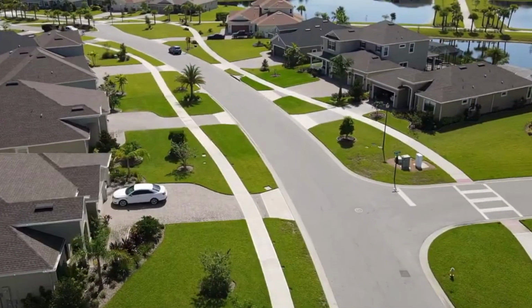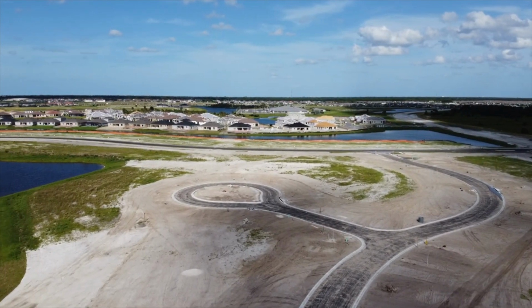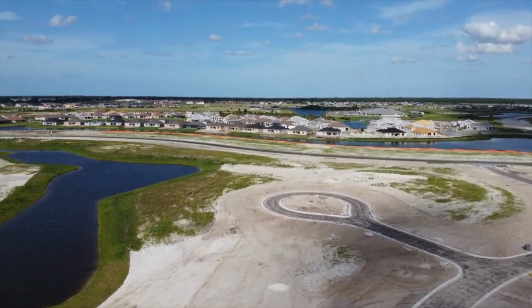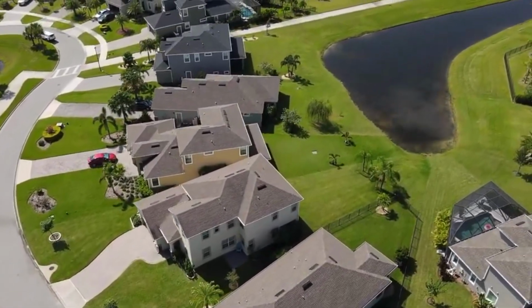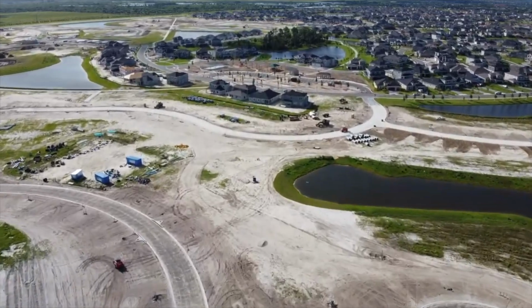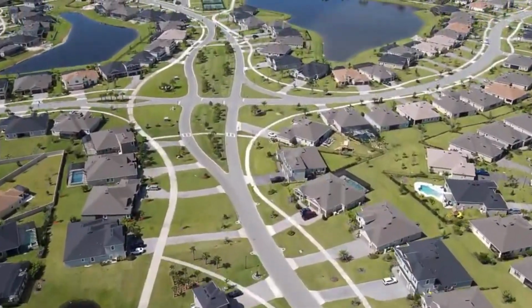This area is going to be very comparable to Viera, Florida. So if you're wondering what this will eventually be, a lot of the sales reps are telling me that this is going to turn into Viera, Florida. And a lot of these sales reps have worked with the builders when they were doing Viera, Florida, and then have been transferred to Palm Bay. And that's why you have the opportunity to jump in on the ground floor of this.